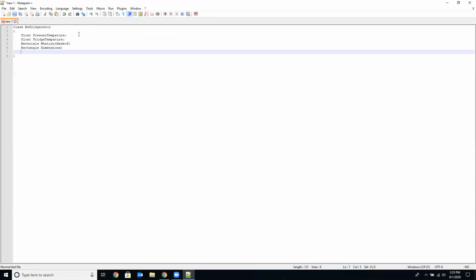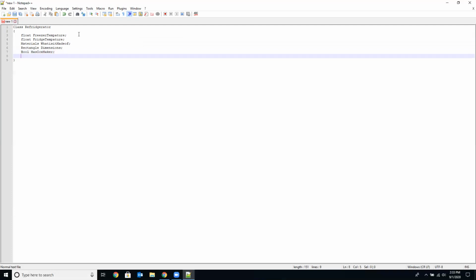What other variables do we have associated with the refrigerator? Okay, so do we have an ice maker? Has ice maker, a Boolean for that. Power consumption. We'll do joules here for that, and power consumption.